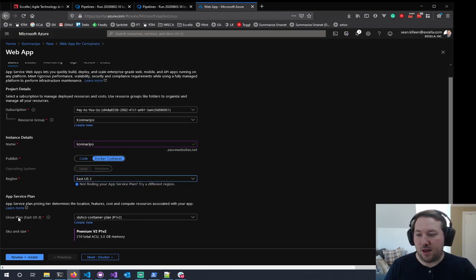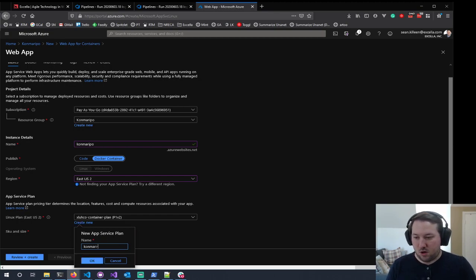So we have to create a service plan. So we need a Linux plan, since it's going to be a Linux container. So right now we're going to do that. Okay, so the SKU and size is there. I want to see if maybe I can adjust that size, but we'll figure that out in a little bit. Okay, so we'll use the plan. Oh, I'm sorry, wrong. I see. This is for another application. So I'm going to go ahead and create new. Call it Conma repo container plan.